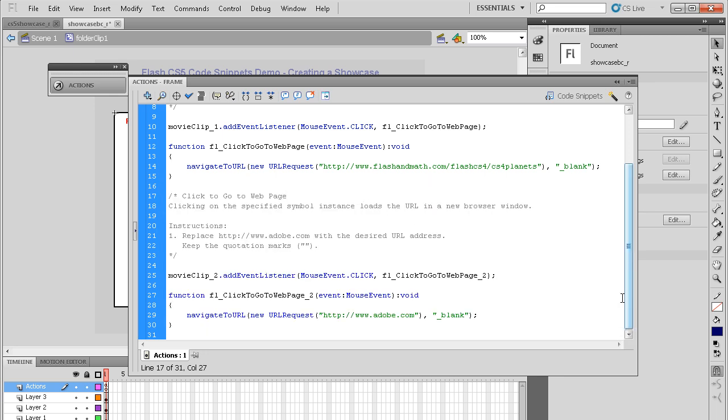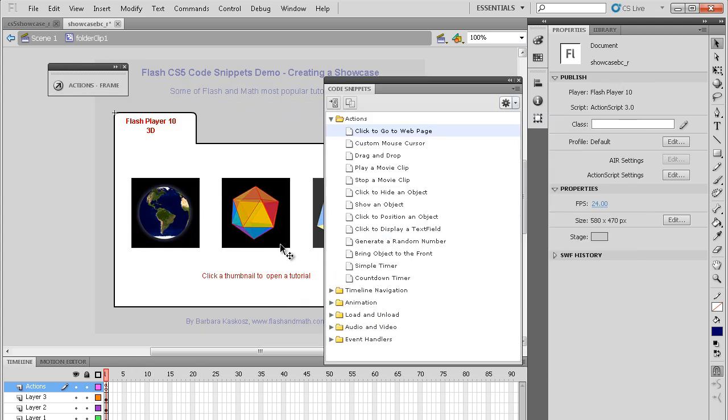The second image has been given the name movie clip 2, and it says navigate to URL, and again, of course, it is adobe.com, and you will change this to the URL that you want the image to link to, and so on. You add the code which will add interactivity to every image in every folder in exactly the same way.